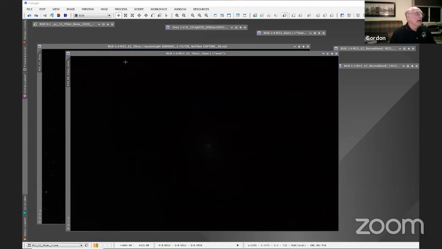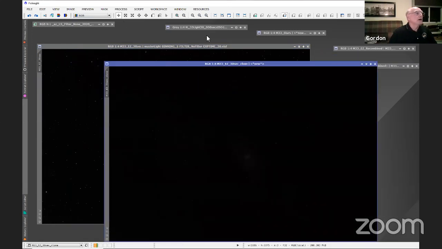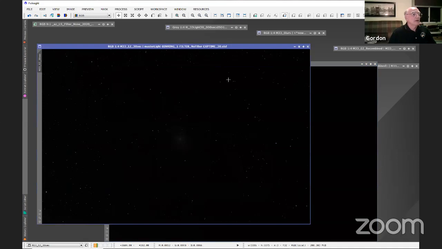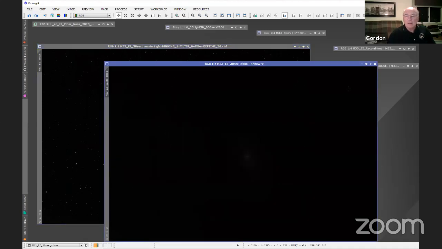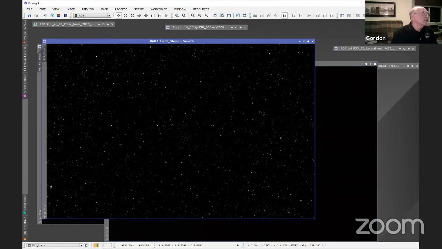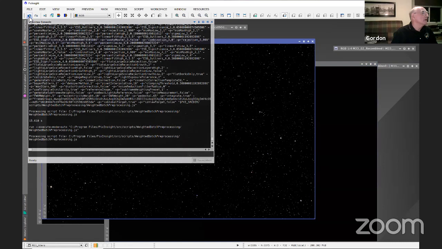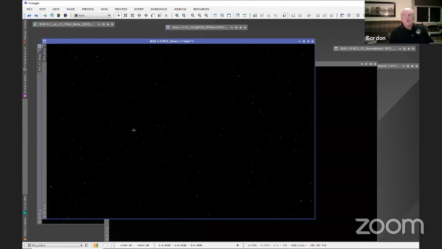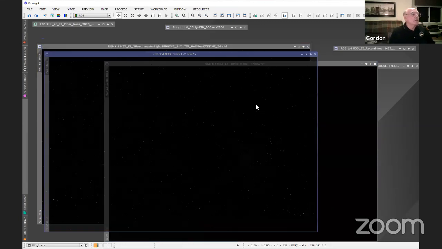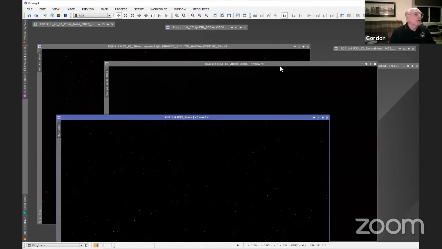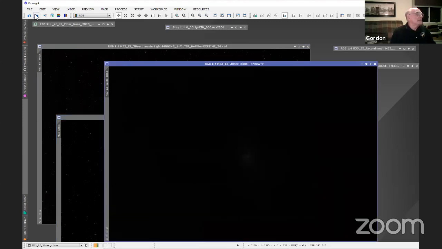So at this point, the next thing I did was I took this image and subtracted this image from it, and what am I left with? The stars. So I then wind up with another image, and I should roll this one backwards. And this one has nothing but the stars in it. So now I have an image with stars, and I've got an image with no stars. So let's go back to this one, and we'll start processing this.